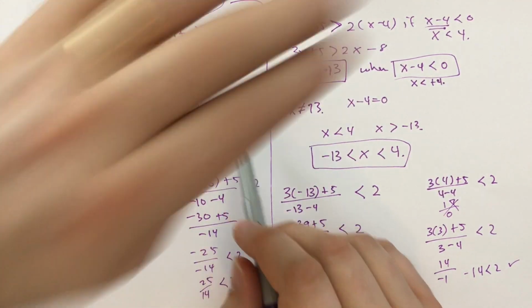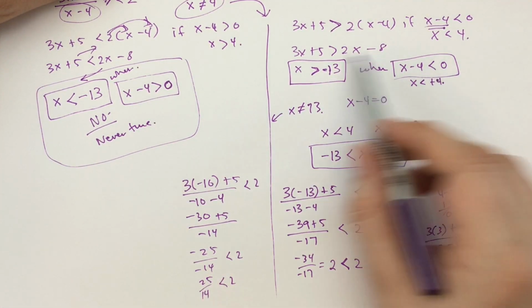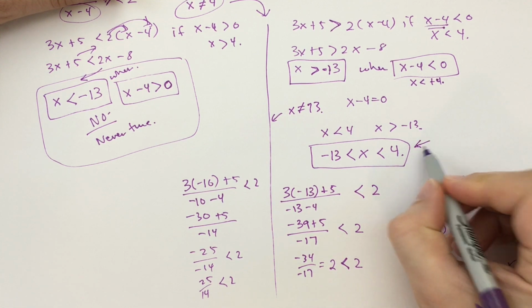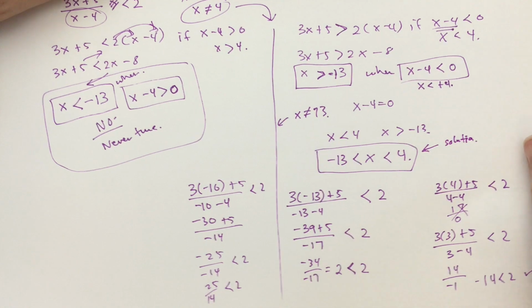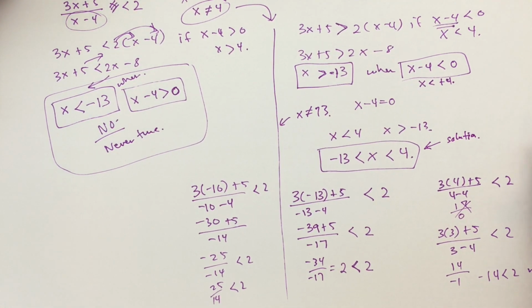In this case, this doesn't reconcile at all. But this doesn't reconcile at all. This side does, however, and gives us this nice range, which is the solution. Sometimes you'll get some from one side and some from the other side. Sometimes you'll get nothing from either side. It's just nonsense. Okay, we'll find out what happens next.